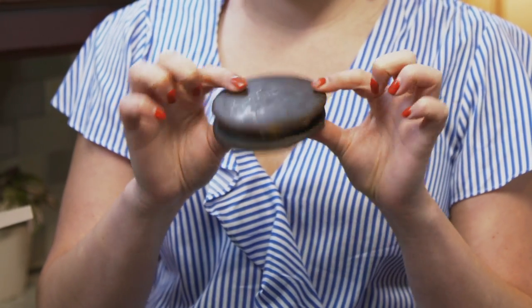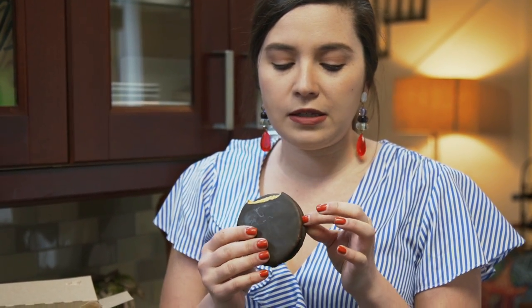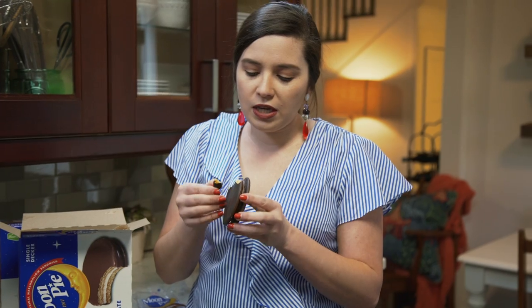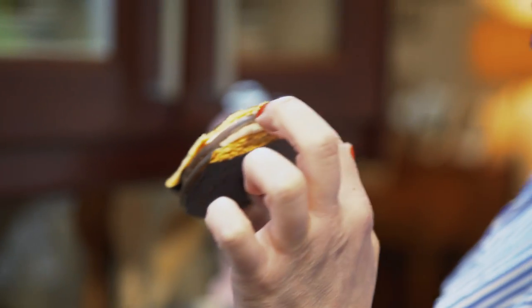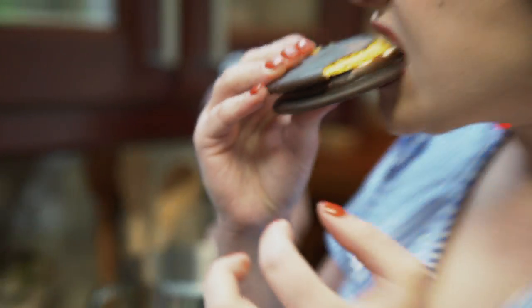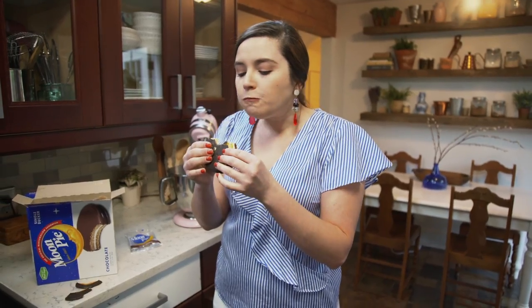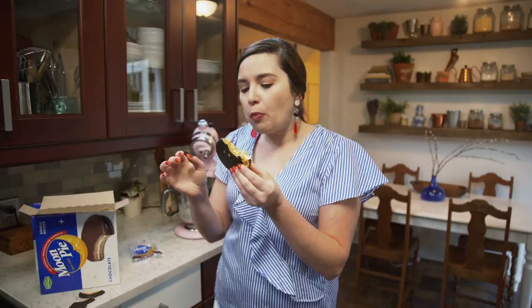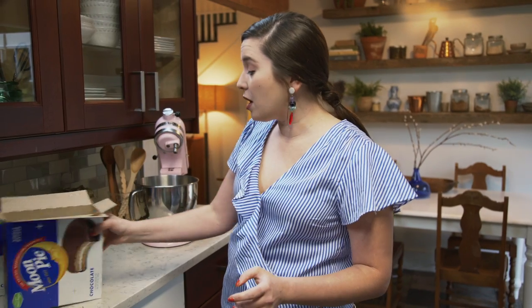So upon first examination of a moon pie, I'm gonna break this down piece by piece. We've got chocolate on the outside. The chocolate is not super hard. The cookie is kind of chewy and dry, almost like a graham cracker. Let me eat that. Yeah. The center of the moon pie is marshmallow. It's very spongy. There's a bite of the whole thing. Okay, I'm gonna leave this out for inspiration while I get started on my cookie.